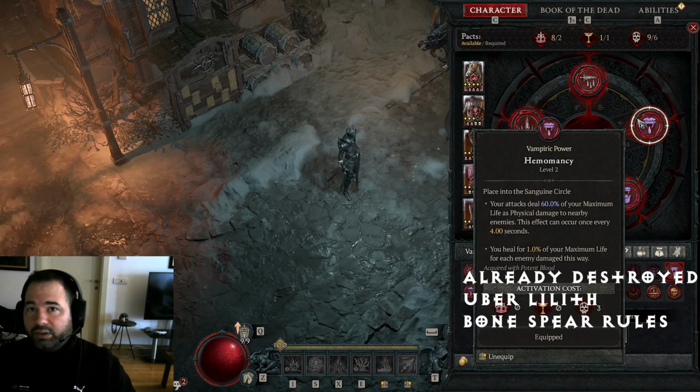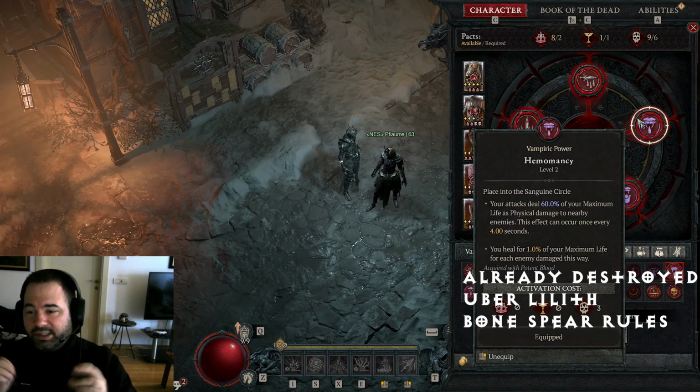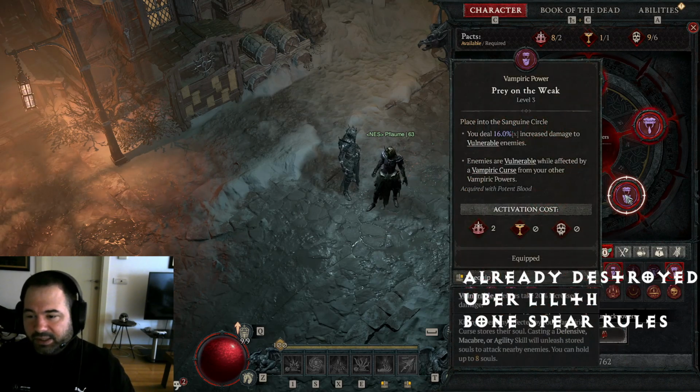Hemomancy, I thought this would take away your max HP and then convert it to a damage. It doesn't work like that. It actually lets you deal 60% of your maximum life as physical damage, and you keep your life, okay? This happens by itself, so it is pretty good for free damage basically.